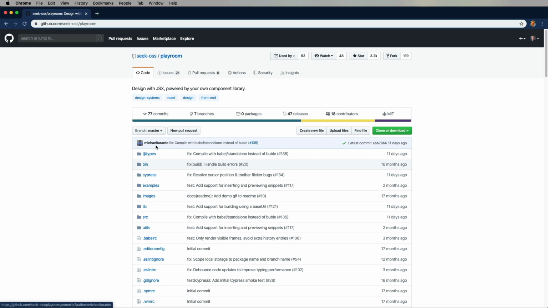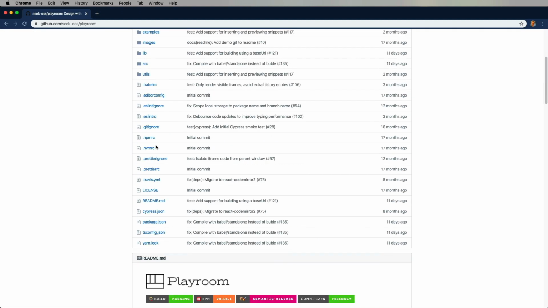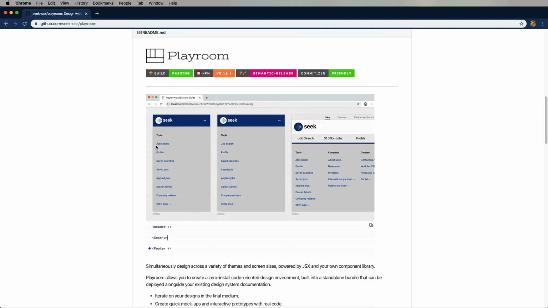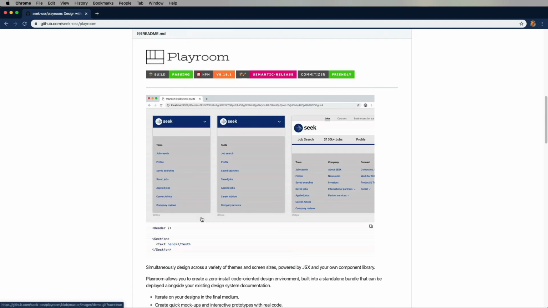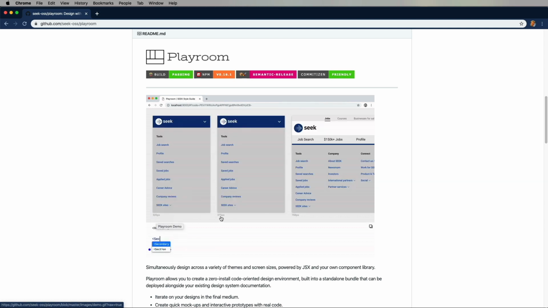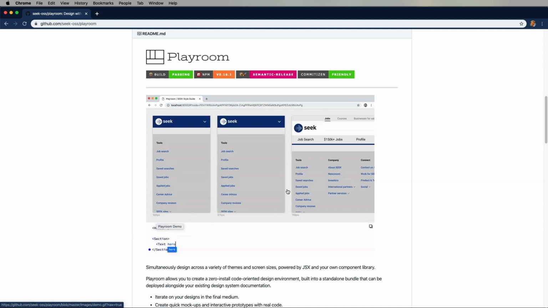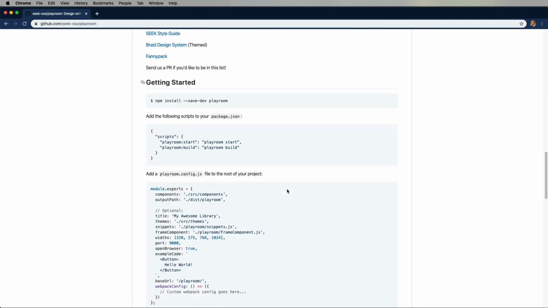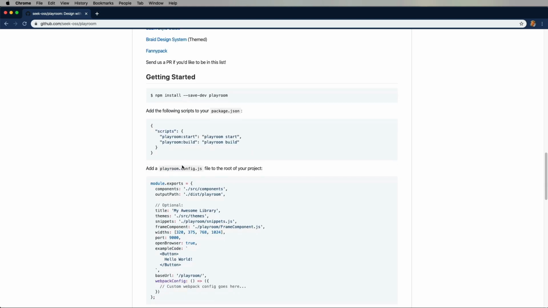Okay, so this is Playroom. I am really happy to see this because I've wanted something like this since I was principal architect over at Walmart Labs, just to be able to show off components and give people the ability to play with them. So the animated GIF here really shows the core functionality. You've got the editor at the bottom, and then you can just type in tags and away you go.